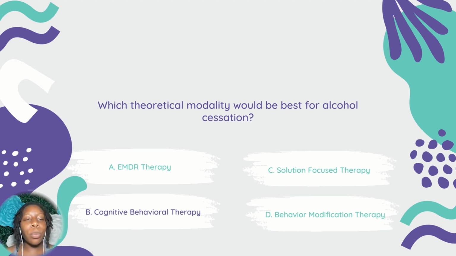Behavior modification would probably be more so those who struggle with impulse control, those who struggle with anger management. Behavior modification, we're going to modify your response to your anger. It's okay to get anger, but let's modify how you respond to it and how you maneuver the world once you become angry. I'm not trying to change your thought pattern. I'm not trying to change who you are. I'm not trying to find your cognitions. I am just trying to say, what can we do to change your behaviors when this stimulus occurs?